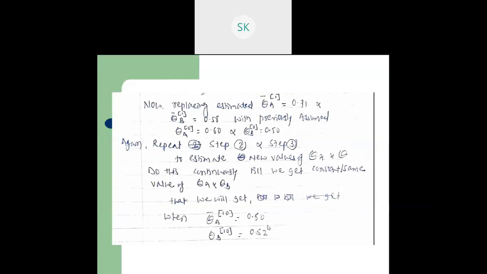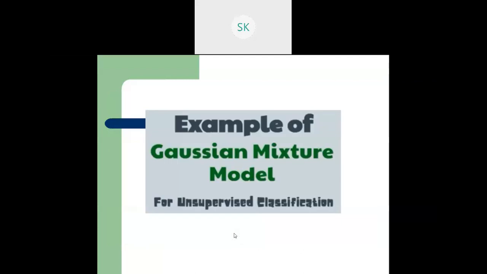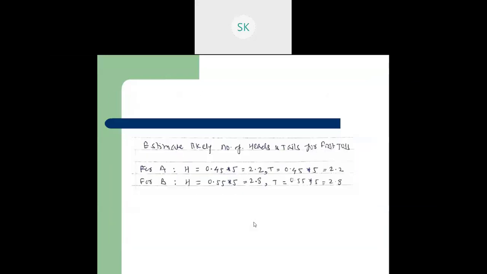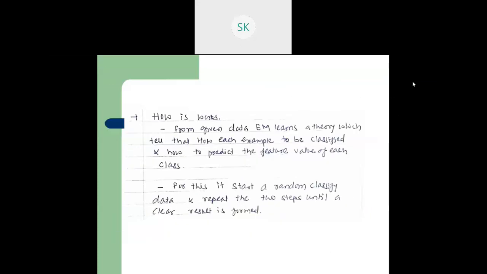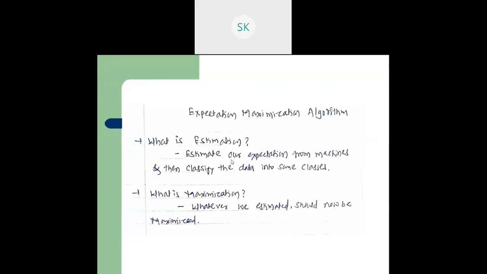So that is the maximization with respect to our problem, where we started by assuming theta A is equal to 0.6 and theta B is equal to 0.50. So that is the expectation maximization. What we will see in the next topic is the Gaussian mixture model. In a part I will go through this very small topic. At first, start with the estimation, then the model with the result, then update the model by doing the maximization.